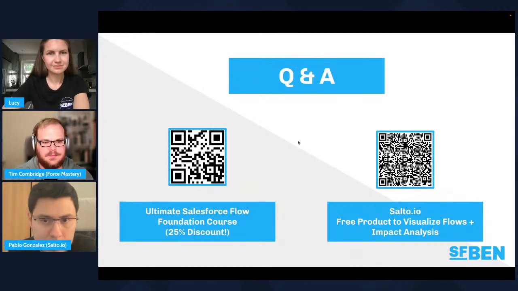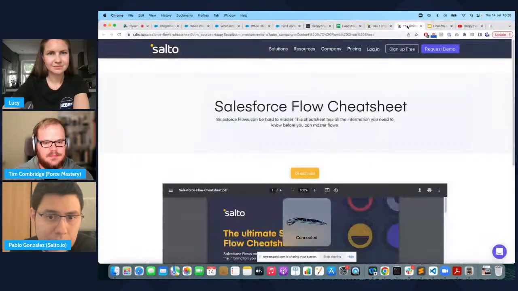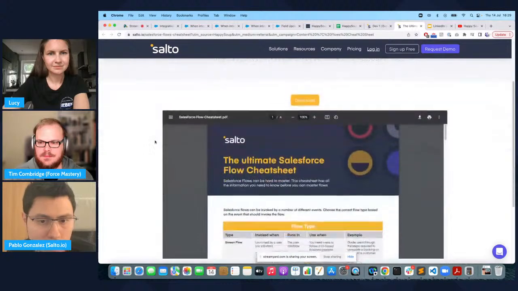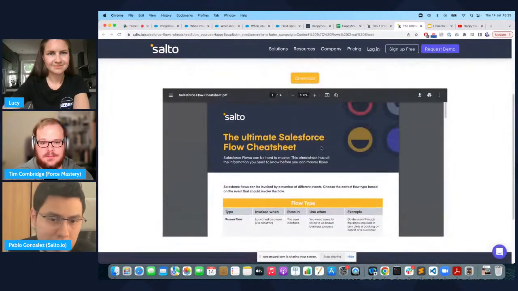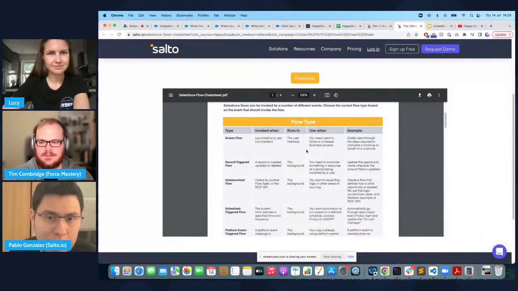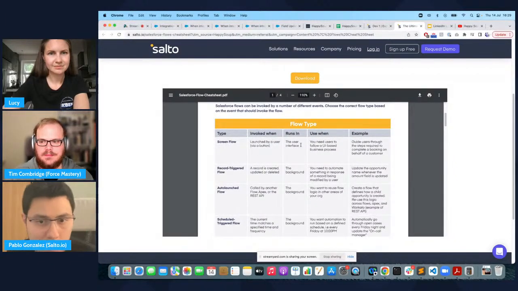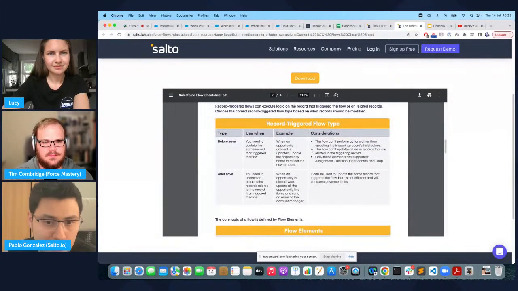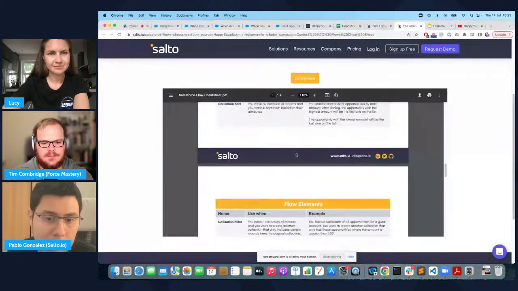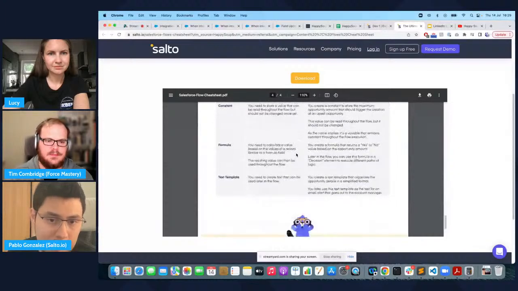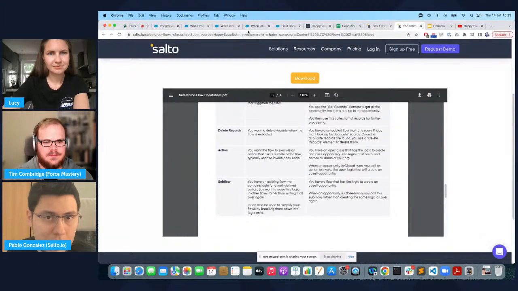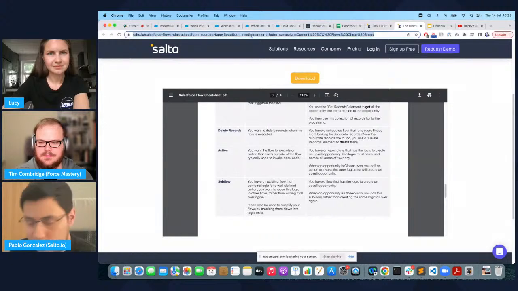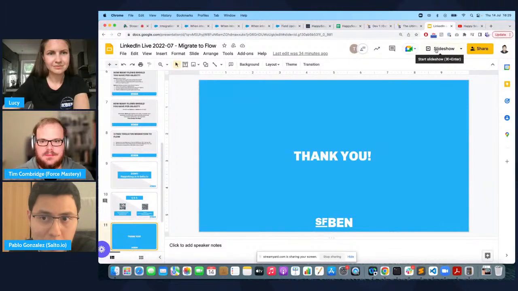One other thing very quickly is I also put together a Salesforce Flow cheat sheet, which I think will go very nicely with Salesforce Ben's Teams course. This is basically a document that has a lot of information on things that you should know about flows. For example, all the different flow types, when they run, some examples, and some considerations as well. We also have stuff about record trigger flows, and then a breakdown of all the flow elements that can be used. This is written by me and the Salto team. I'm going to drop that into the chat if it's possible. But I think, again, if you use this along with the Teams training, you're going to learn a lot about flows.